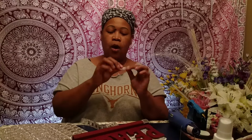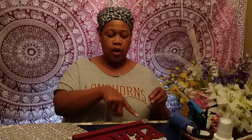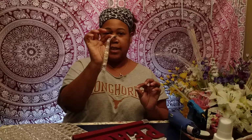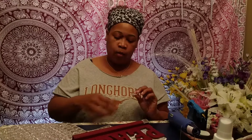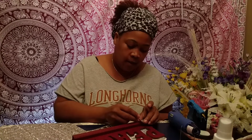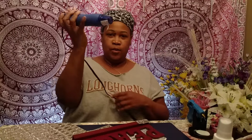So because I want these particular rectangles to go straight down the line, I have to adhere each piece individually, which I'm okay with because I want it to look right. So I'm just gonna take it and place it on the sign where I want it, and then use my heat gun.